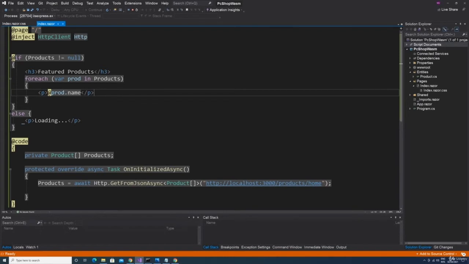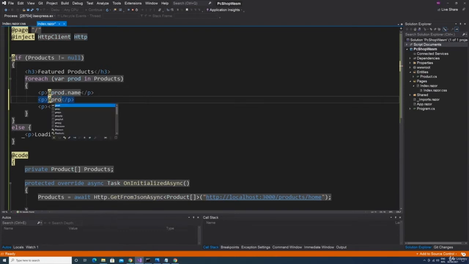Let's add a little more details about the products. Add 2 more p markups and put the price and description in each one. Below the p markups, place an hr markup to separate the items.